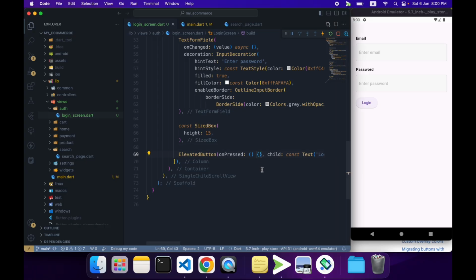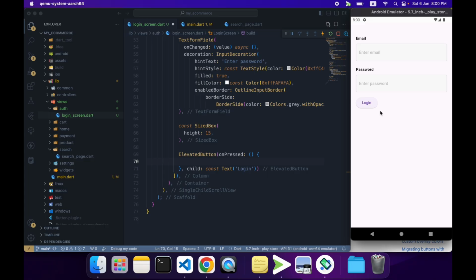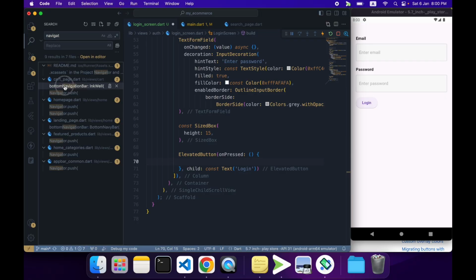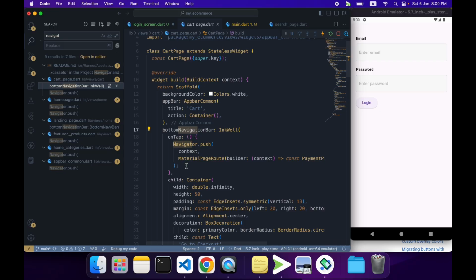When the user clicks on this login button, we want to go to the landing page. If you remember, our landing page was showing all the three tabs: the cart tab, the home page, and the settings page. We already know how to navigate to another page. If I search for that code, here is the code.